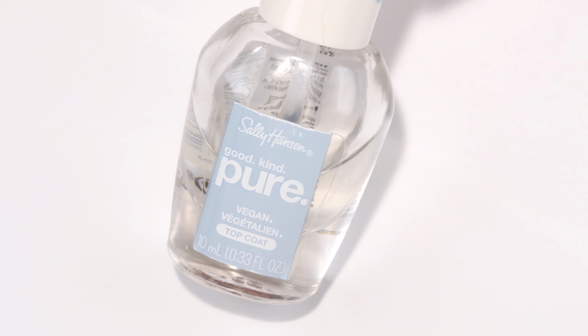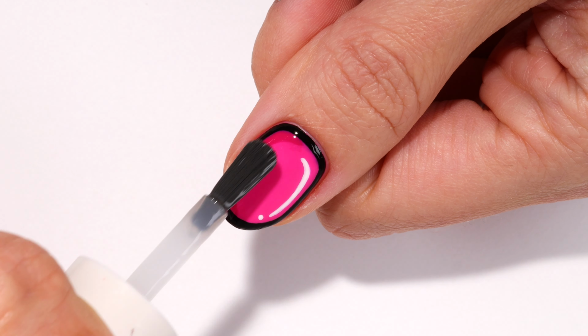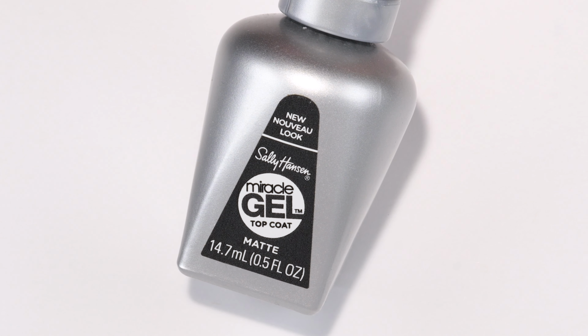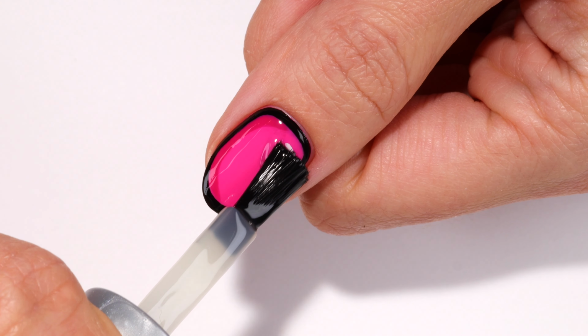Now I'm applying one layer of a glossy top coat, which will smooth out the nail nicely. This helps prep it for the matte top coat, which I'll be applying once the glossy layer is totally dry. Doing this will give you an extra smooth matte finish.